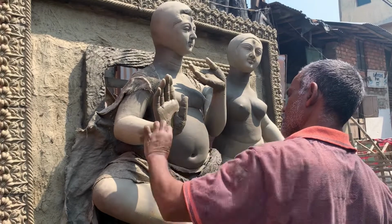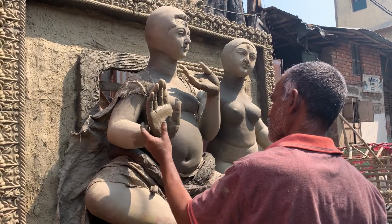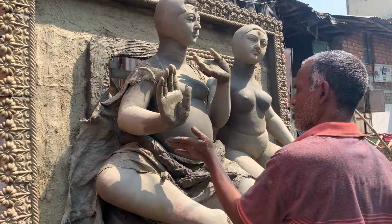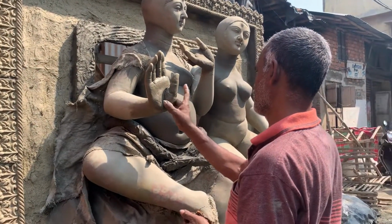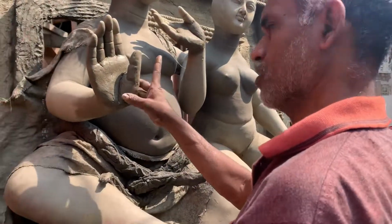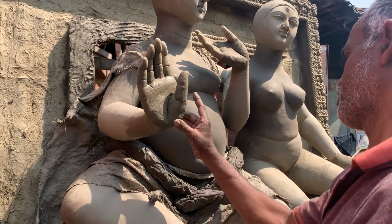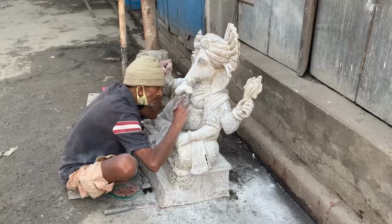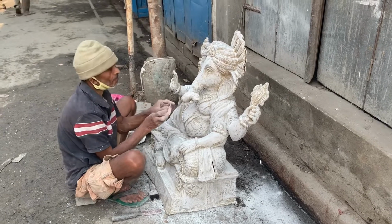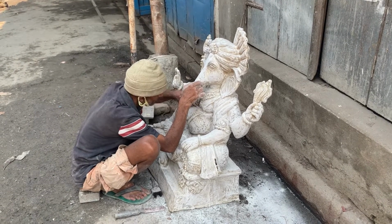By the way, did you know that the mud which is used to make clay is taken from the bottom of River Ganga? Also, another fact that I learned is that if someone wishes to make a clay statue, then the soil that is used along with the clay must be taken by the priest from outside the home of a prostitute. The best time to visit this place is during the Durga Puja, which happens in October every year.